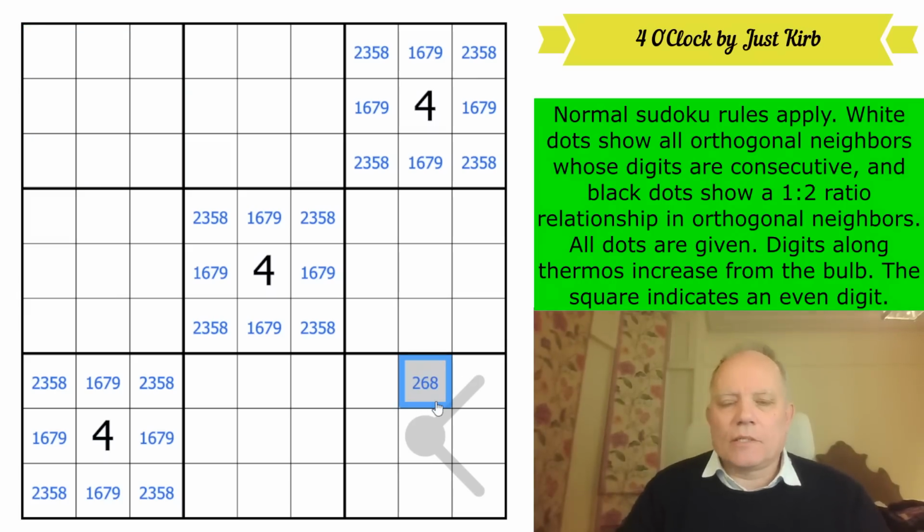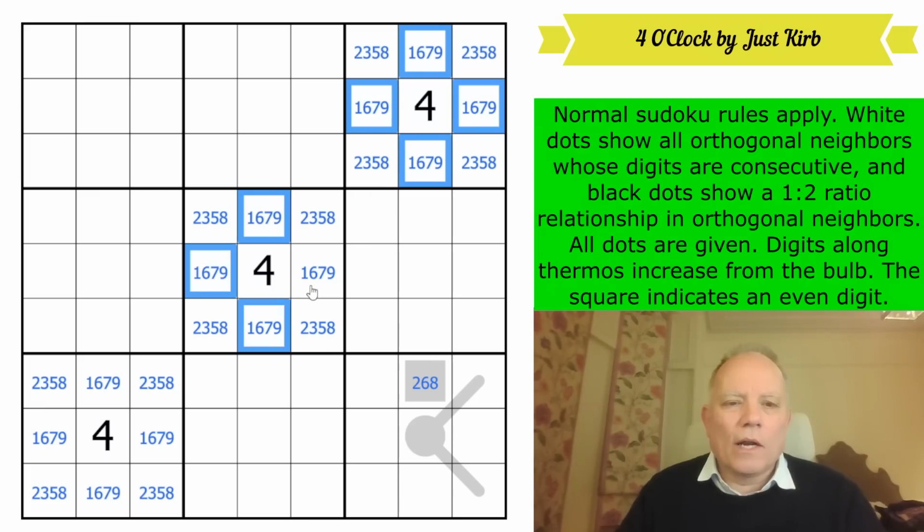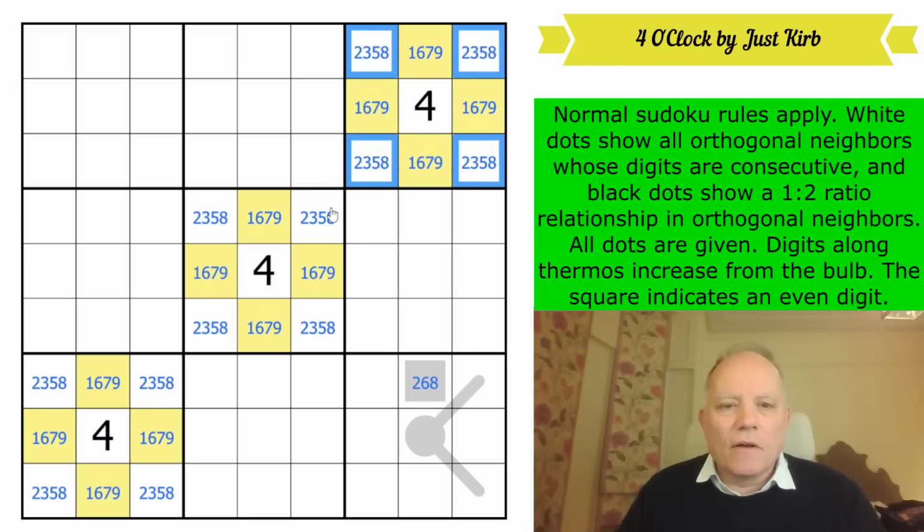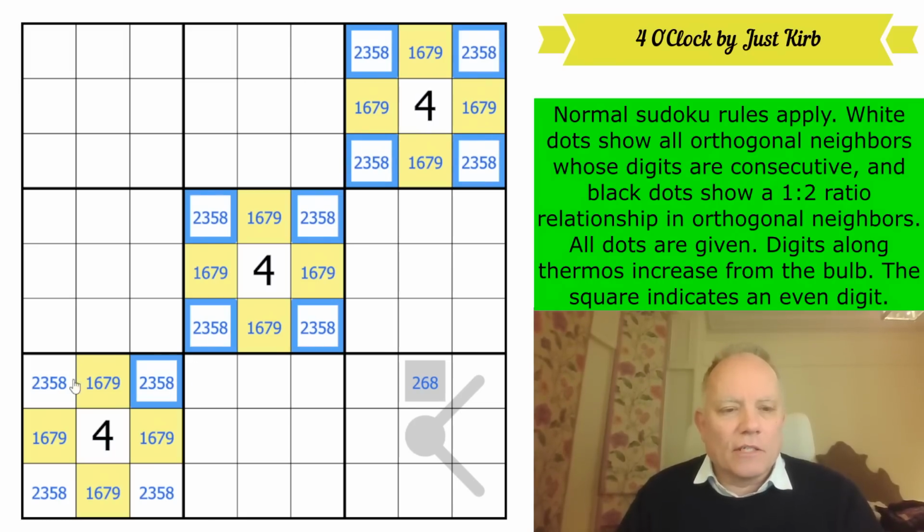This can be 2, 6 or 8, which isn't that useful yet. What I'm going to do is shade the digits that can touch 4 one colour. Let's say yellow, because it's a friendly, warm colour. And let's say red for red alert, the digits that can't touch 4.